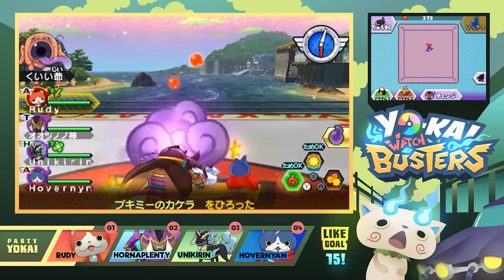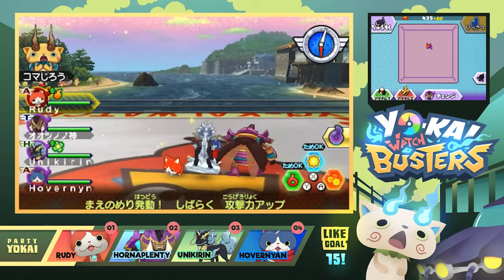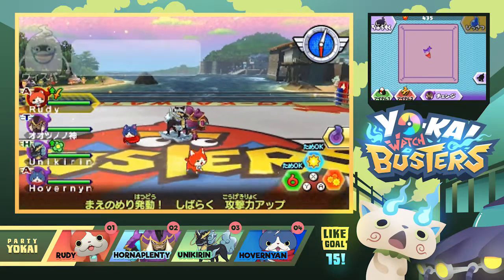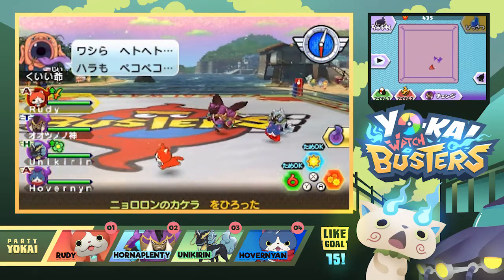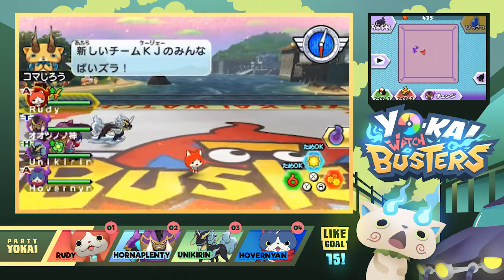Actually, we took down all but 2 yokai, but it was close to being just 1, you know? It was very close to being just 1, so yeah. Anyways, there we go. The first stage of this battle arena is cleared. So now we need to wait until the next stage.